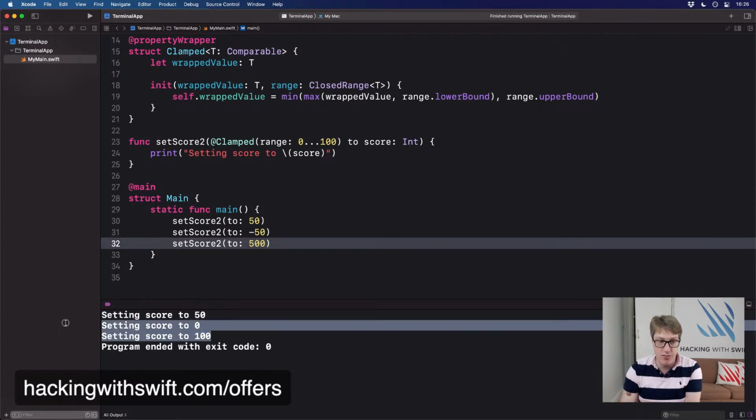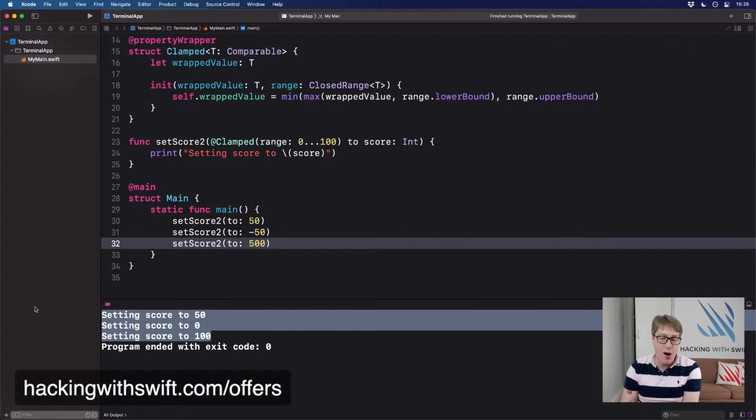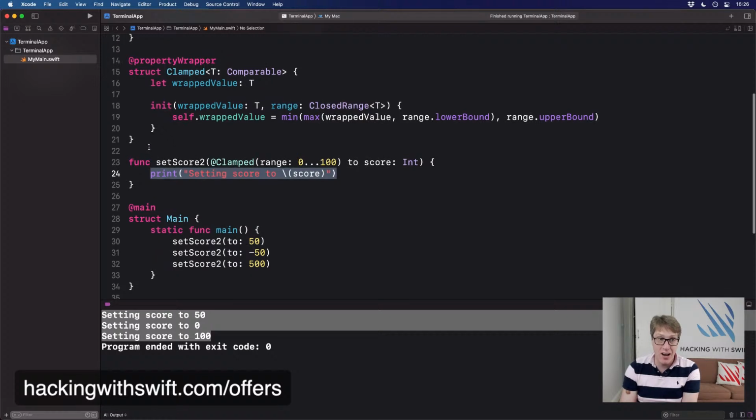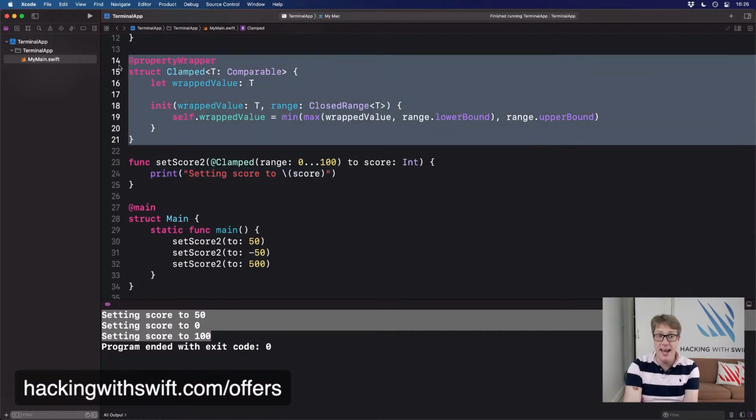Boom. Exactly right. So we're forcing our values into the right format here without having to write any extra code inside our function. It's a really, really nice way of thinking and reusing functionality. Write it once and then forget about it. Now this wrapper, Clamped, is obviously simple because it's immutable. We don't want to handle updates and so forth. It's being used only for parameters coming in. But you can make your wrappers as complex as you want to, and it'll carry on working. It's really, really good.